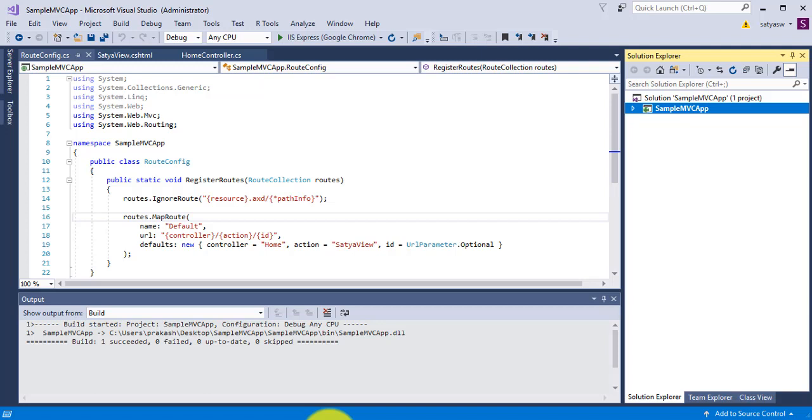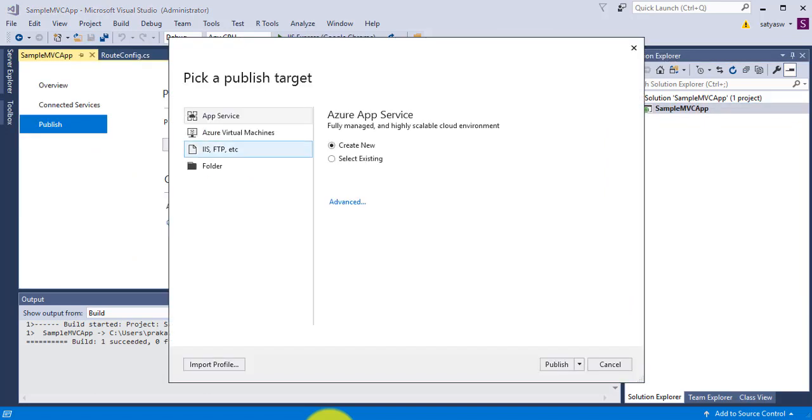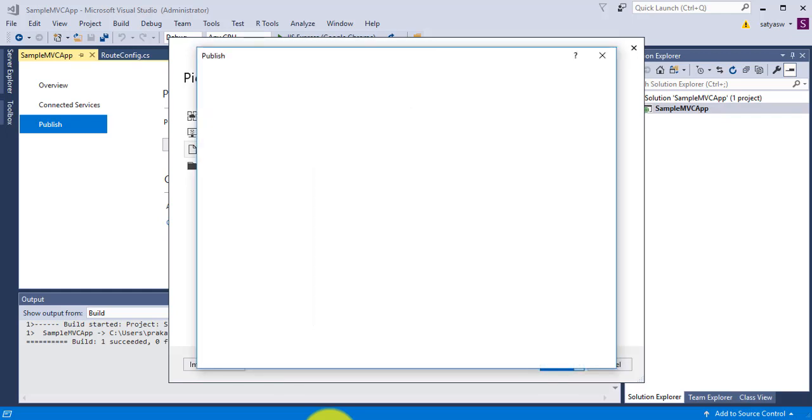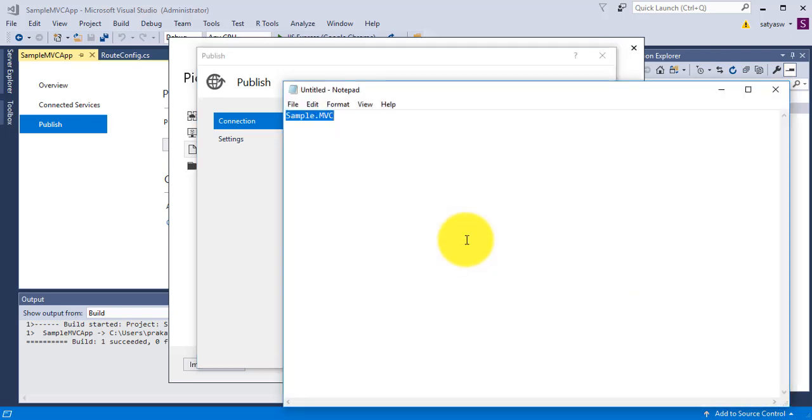So it will open the publish target types, what we have shown earlier. So I'll select IIS FTP and click the publish button, and here you can see the publish method is web deploy, and for server type I want to mention localhost, and for site name here I'll mention sample MVC.